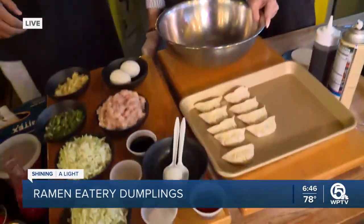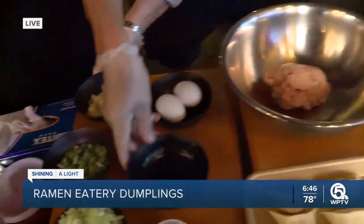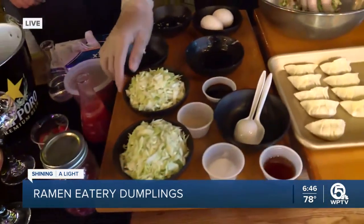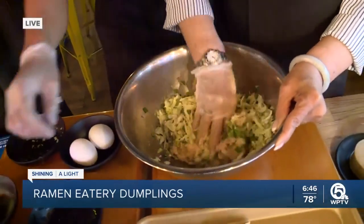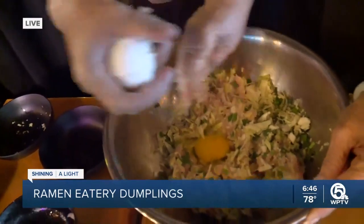Louis and Julie are going to make these dumplings — let's throw in all the ingredients. We start off with the chicken, then we have minced grated ginger, and then we have the chives. Mix them all together, and then you're going to put some Asian shredded cabbage in there. And then the egg is important — egg is what's going to make everything stick, all the meats and everything.